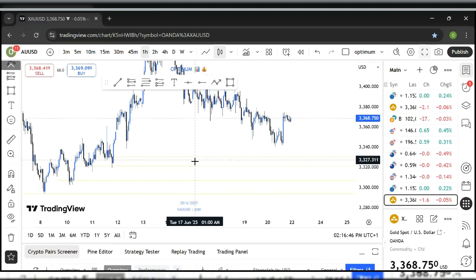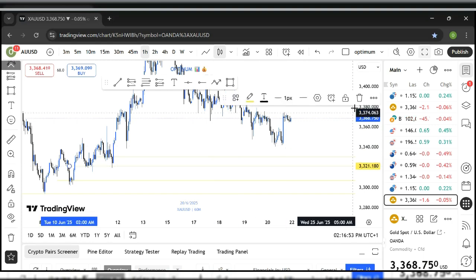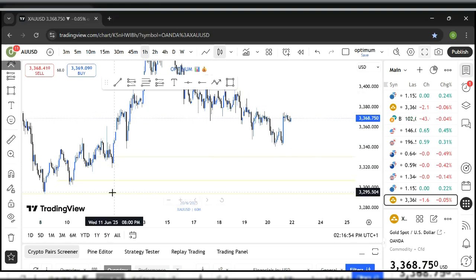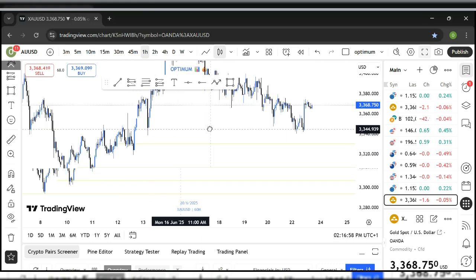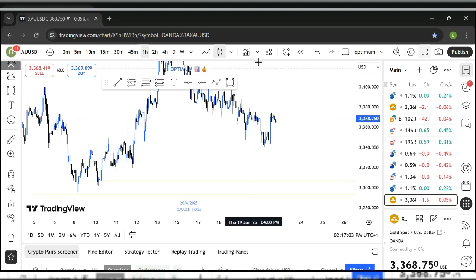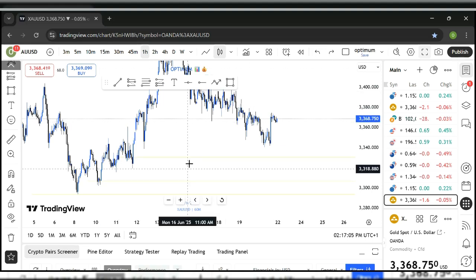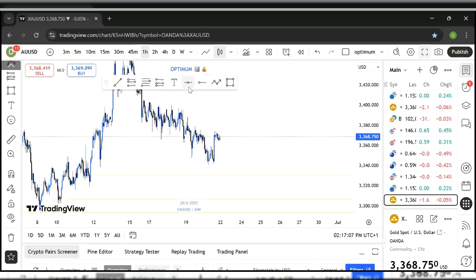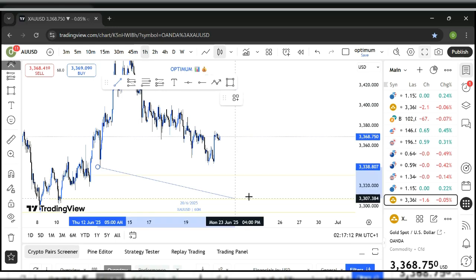Now, coming down from 1 hour, we can see something. We can see all the zones that we marked out from 4 hours: this guy here, which is 1, then this one was our low, and this one was our high. Now we can see that this first one right here is looking valid for us to buy. Sorry, why did I delete it? This one right here is looking valid for a good buy, and we have this place here as our inducement. Remember, this place right here serves as our inducement liquidity.